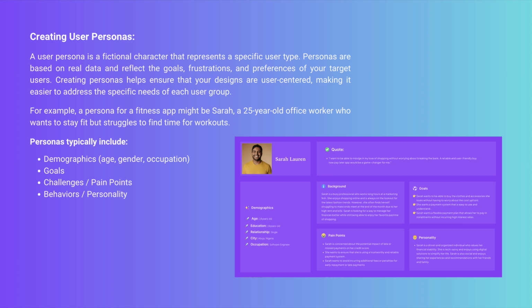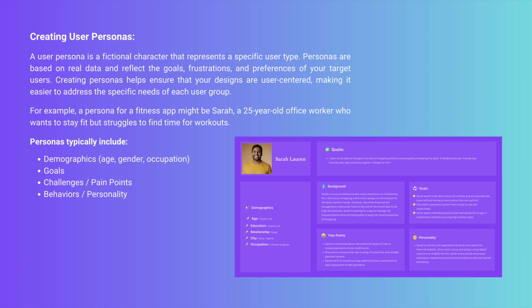So as a designer, once you have this information, you start thinking, she doesn't have time for workouts, but she wants to stay fit. In your app, you have to consider things like creating a schedule for Sarah, implementing push notifications to notify her that in the next 5 to 10 minutes, you're supposed to be on your way to the gym or you're supposed to be working out. So we're trying to now solve a problem based on the information from the user research. That's this persona. And you can only create a user persona after conducting user research.